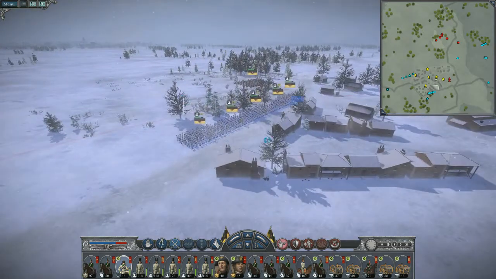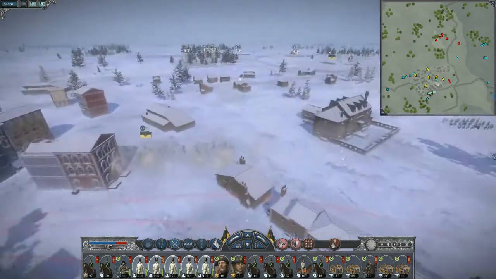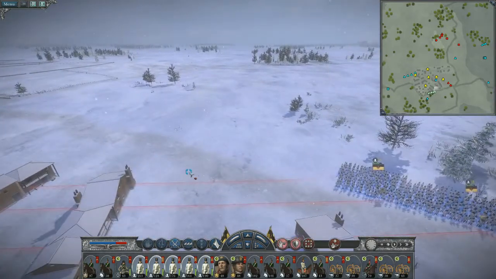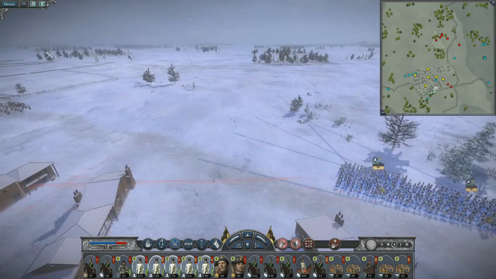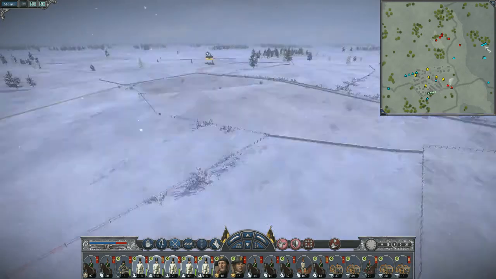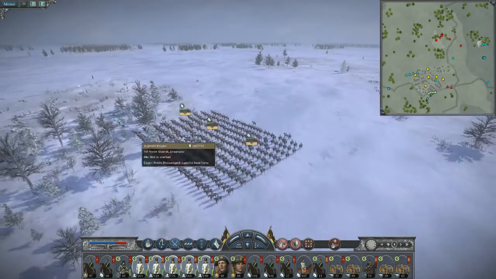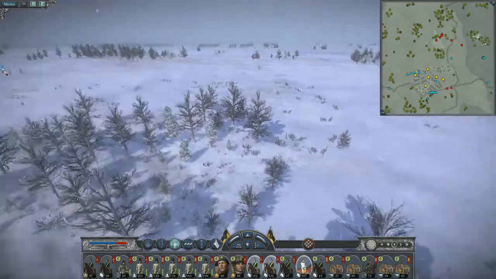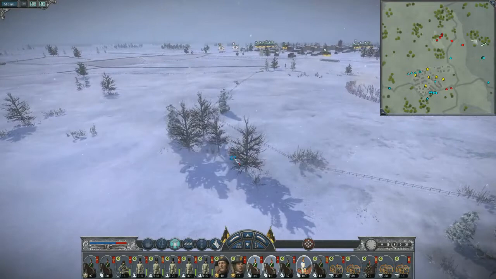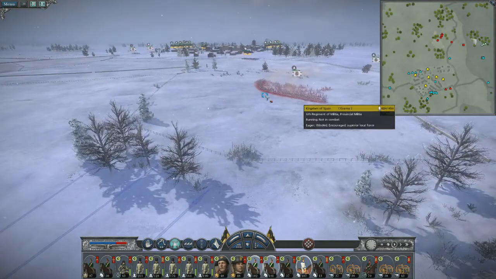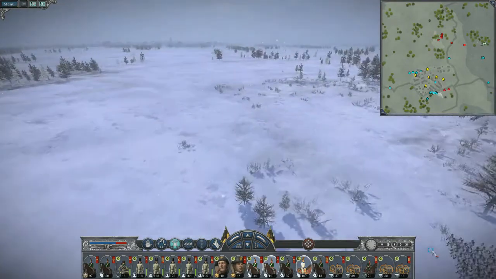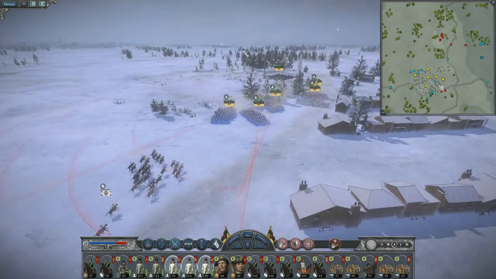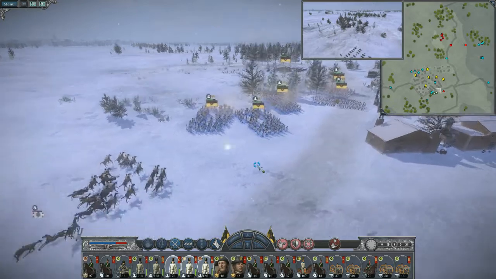So let's just try and get them sort of there-ish even. Now, let's bring these guys up, because you've got these horses that are coming round now. For those of you who are not aware, you can actually do this thing called squaring, and what that enables you to do is to turn your troops into a square, which enables them to defend against horses, and you're about to see it here. Bingo! Square. And watch this.